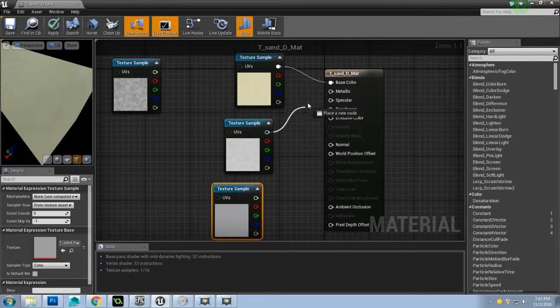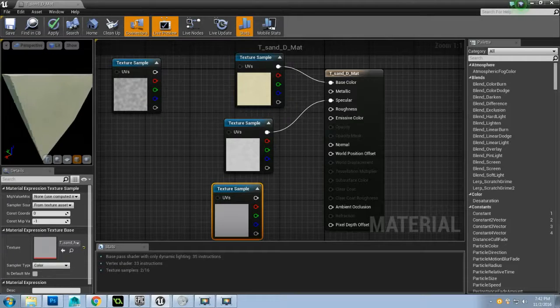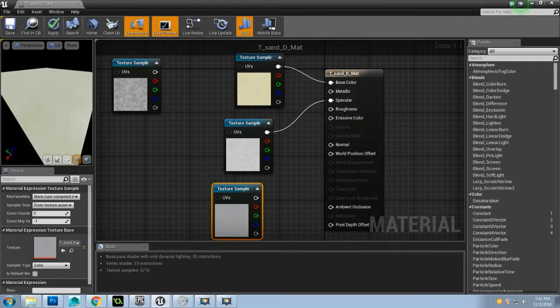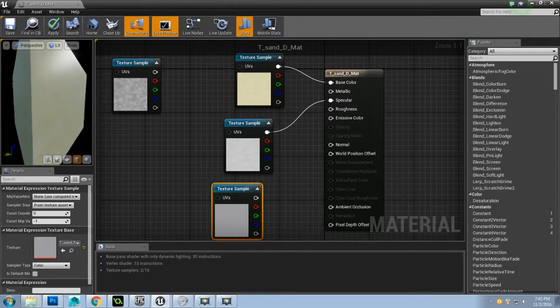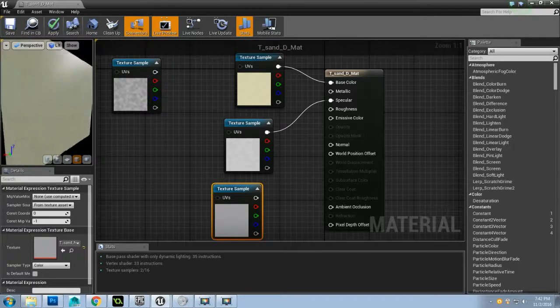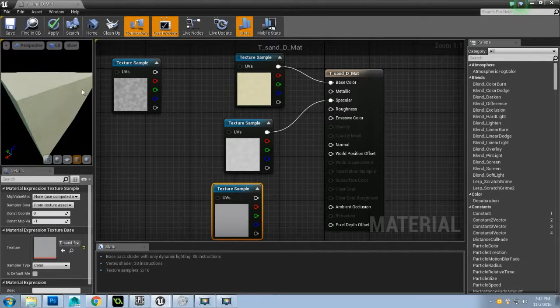The specular map, I'm just going to plug that into specular. It's going to go ahead and do some calculations. And you can see how the light is being distributed over this. Now the light's going over everything because we didn't really do any fanciness to this to make it look rough or whatever for the specular.